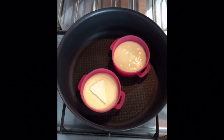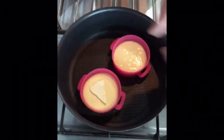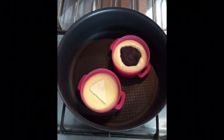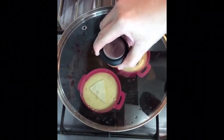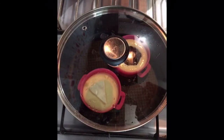So maybe do it like a circle like this. Can you see? Then you add it in. But you don't press it down, later on it will all sink down. Then you cover back. You see, timer is on. So now I'm going to set another 5 minutes.